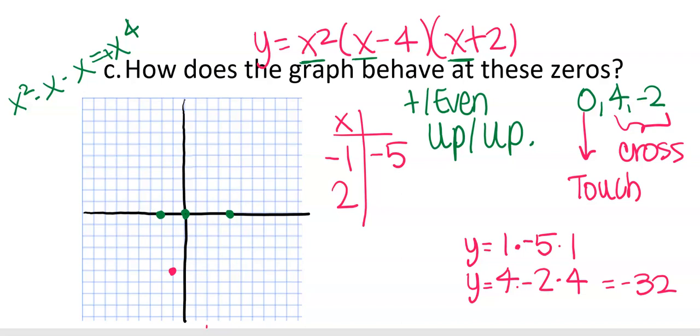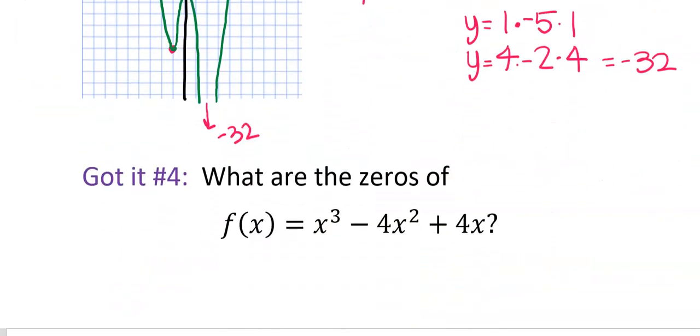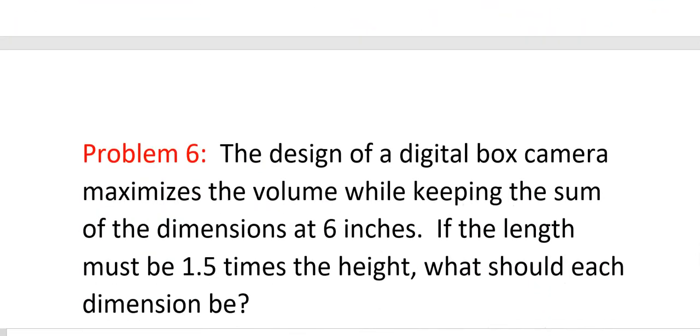We're going to start up here, come through this point. So it crossed that first point. We're going to go to the next one. And at 0, it's going to touch. So we're going to draw it up to 0, and then it's going to come back down. And it's going to go way down to -32. And then it's going to turn around and come back up. And then it's going to go up on the right. So basically, those points in between describe where it's going and where it turns. The zeros tell you, does it cross through the point or does it touch the point? And we are skipping this one.